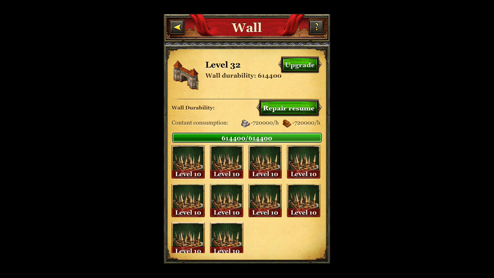Then, once you upgrade your wall to level 30, you will want to have all level 10 binding protection in all of your wall slots. Nothing else. The reason for having level 10 bindings in all of your slots is because it increases your troops' defense bonus by 100%, meaning that you will lose fewer troops than the person who will be attacking your city.